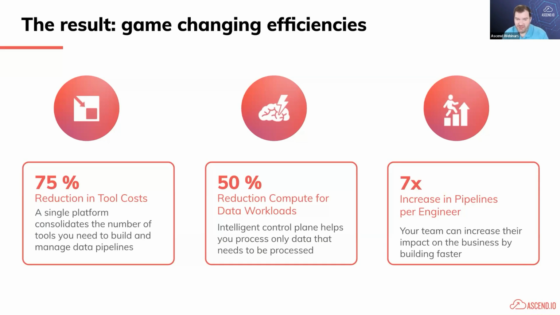And we also see reduction of compute on workloads. That's one thing some people say: hey, this is all well and good, but I work on my pipelines all the time, and if you're going to rerun them all the time, then that sounds to me like it's going to cost a lot of money, a fair bit of change. But in the aggregate, the way that the Ascend platform works is twofold. We have the ability, as Les showed you, to pause pipelines so that if you're going to do a massive amount of changes, you can pause the pipeline, do all your changes, and re-enable it.